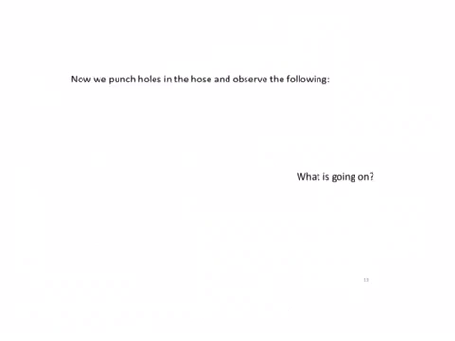So what happens in reality? Well, if you were to do this in reality, let's just say we have a hose like this. I'm just going to draw it with a slightly different configuration. Now we just have a hose that's coming out of the wall and falling to the ground.